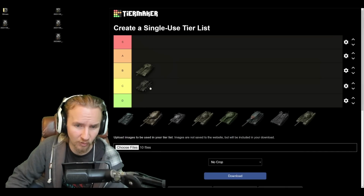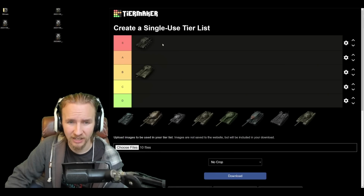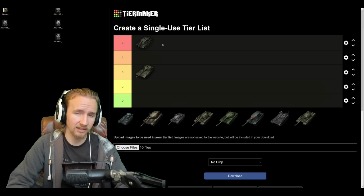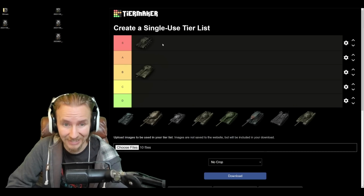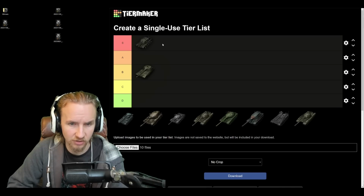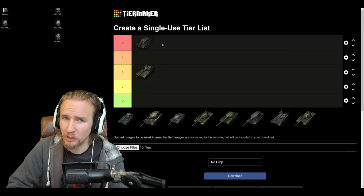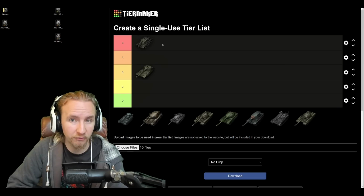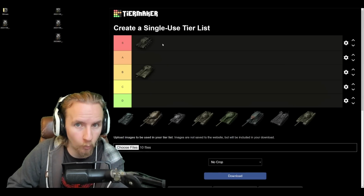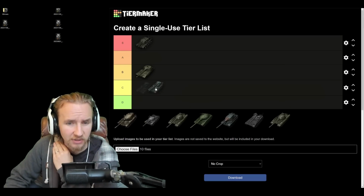Next up, let's talk about the Cobra. This thing, I think honestly, it's S tier with regards to its novel nature. There's nothing like this vehicle. It is the highest burst damage inside the game. And the fact that it's got 3 different flavors of ammunition with 3 different alpha damages just adds to the attraction of this vehicle as something that's truly different. Nothing really plays like the Cobra. Whether that's a good thing or not will come down to you as a player. But for me, as somebody who likes quirky, weird tanks, the Cobra is one of the tanks that I'd definitely keep in my garage.